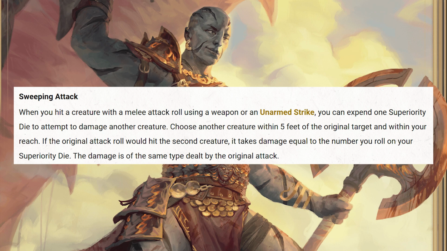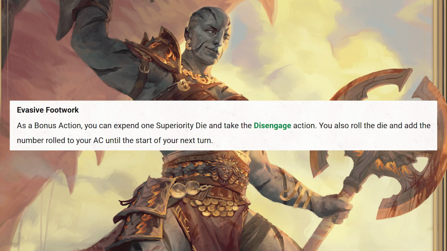Evasive Footwork is now just a fantastic defensive option, and especially one to be used if we're surrounded by many enemies. It lets us use a superiority die and take the disengage action. We then roll that die and add it to our AC, which now lasts until the start of our next turn. This can easily pump our armor class into the mid to high 20s and can absolutely be worth using over a potential bonus action attack, depending on how many enemies are around us, so it would kind of be a situational call.